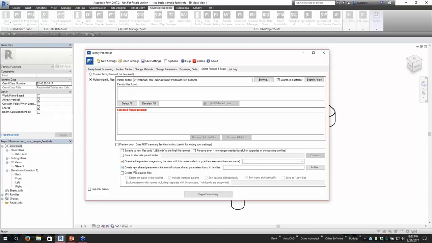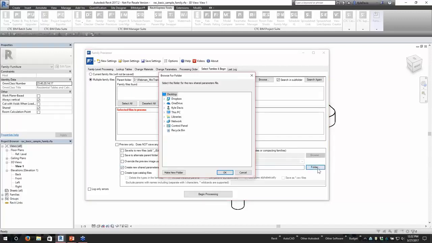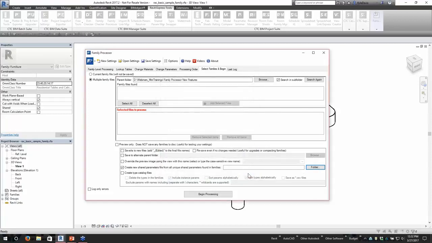And then the one underneath is the create new shared parameters from unique found in the family. So all I'm doing here is browsing to pick a folder of where I want that shared parameter file to be saved. Once it processes and finds them, it will then export them. Now, what we do have it saved as is just a default name, exported shared parameters. So once you have that file saved out, it's just going to look for that particular file, and you can utilize that somewhere else.